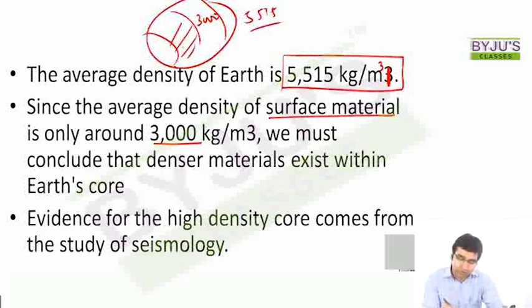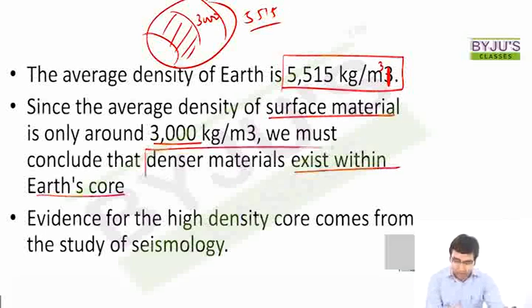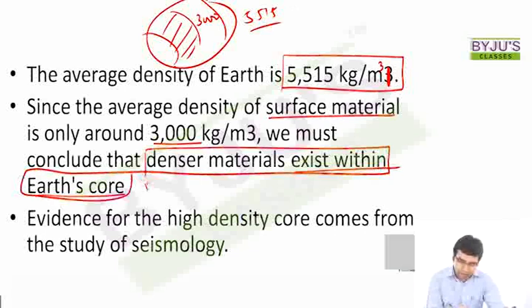So certainly the inner will be much more than 5500, and that's the reason we understand that the denser material exists within the Earth core. Very important line it is. So denser material exists in Earth core. Now you can also prove this by making sure that if we go inside the Earth, this is the Earth's center, can I say the heavier things have sunk and the lighter ones have come up. So because of that we can also understand the denser material exists within the Earth core only.